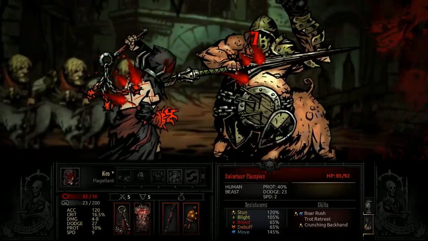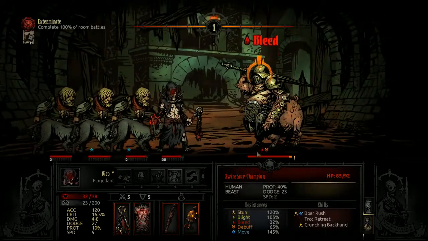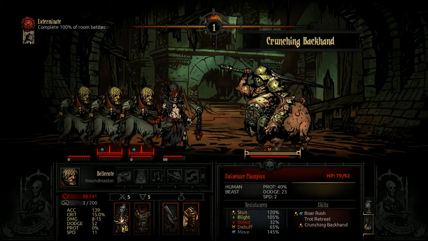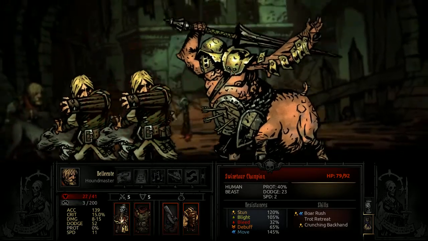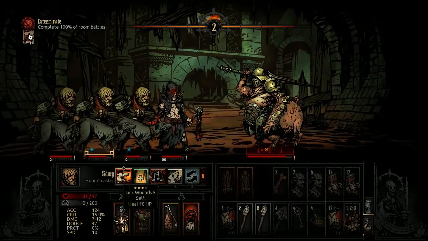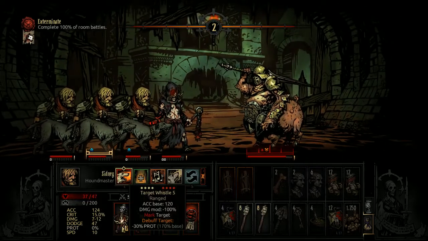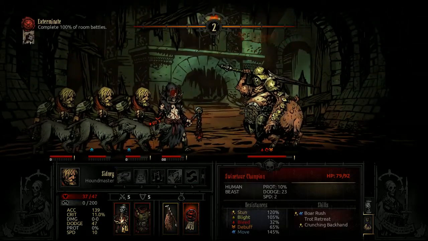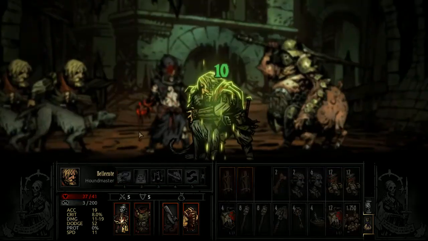And let's start the pain train going. 7 damage as well as a bleed for 6. And a bleed resist is reduced as well. Not too shabby. Crunching backhand goes down. 10-11 is quite severe. I'm going to consider actually healing up for a turn. Not on you though. You're going to drop a mark. Nicely done, and that prot reduction is going to be so useful.